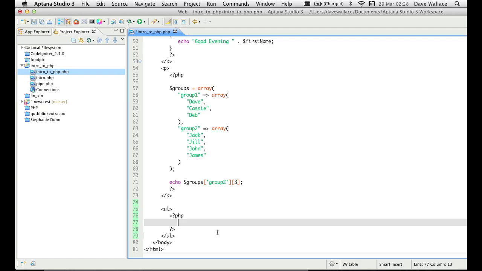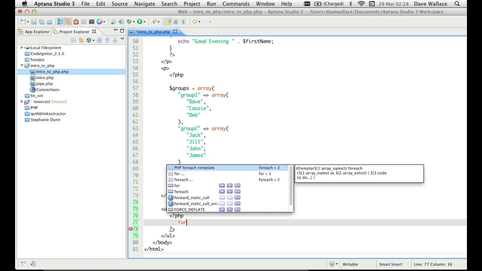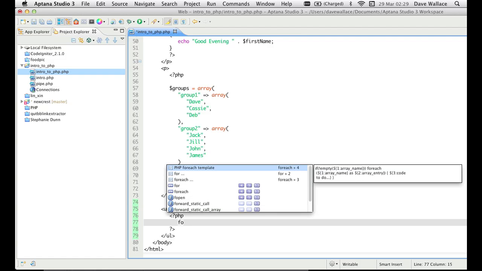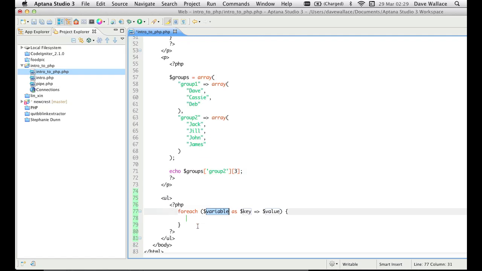There's one called a for loop, and it looks something like this, where you create a temporary variable and you increment the value of that each time through the loop, and you tell it to keep going until that value is equivalent to something. That's quite common, but it's actually not one that we're really going to use that much when processing the pipe data. So what I'm going to show you is a different kind of loop, which is specifically designed to loop over all the objects in an array. And that one is called a for each loop, and it looks like this.